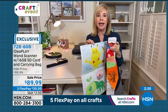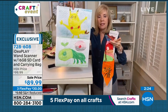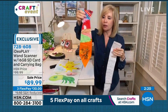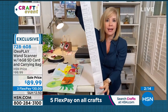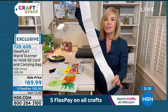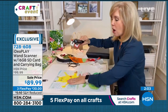The other thing, I have had a gazillion printers. A lot of times the printer scanner is really difficult to use. Plus, if you have something that's oversized, like kids' artwork, it's bigger than an 8.5 by 11. You can scan a receipt. We all are working from home right now, saving receipts. You can scan a receipt up to 98 inches long. So it's crazy. Things that your printer can't do, you can do this in high definition. Let me show you again, your kids' artwork.